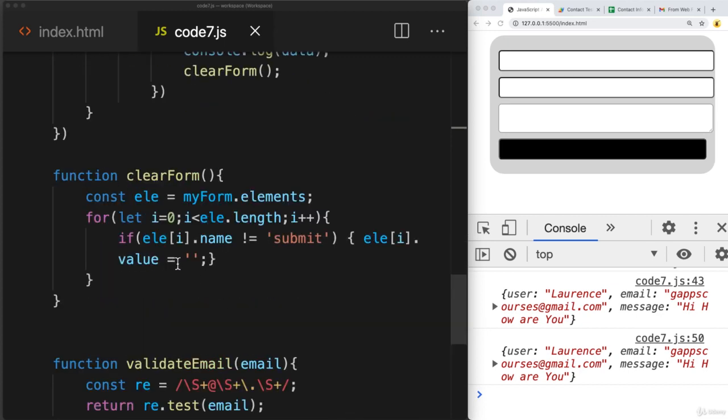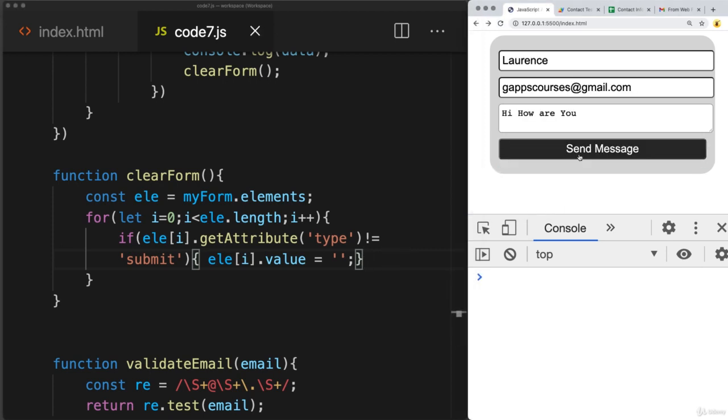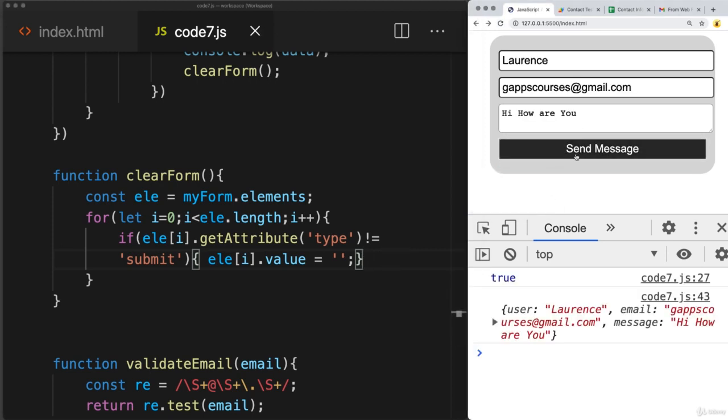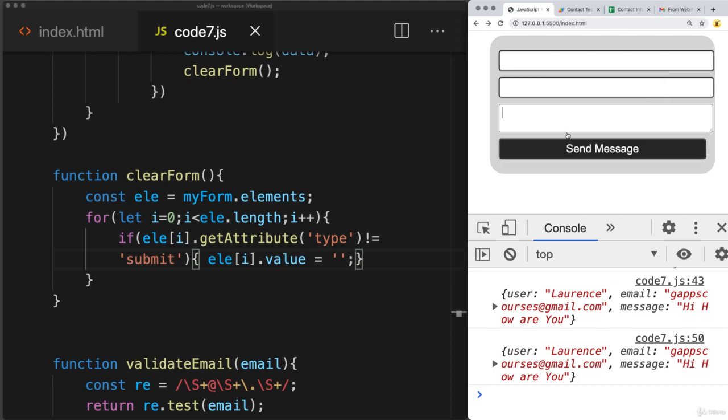So the same way as we did it before, where if the element i attribute type is not equal to submit, then we can clear the value. So that will clear out all the fields.